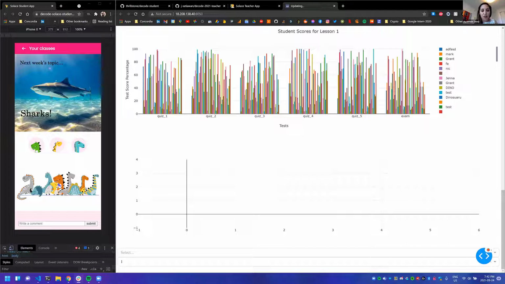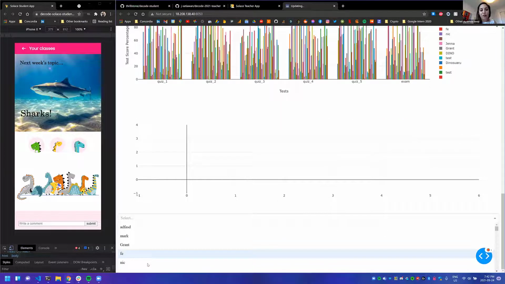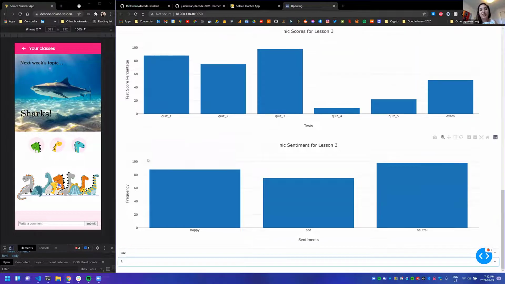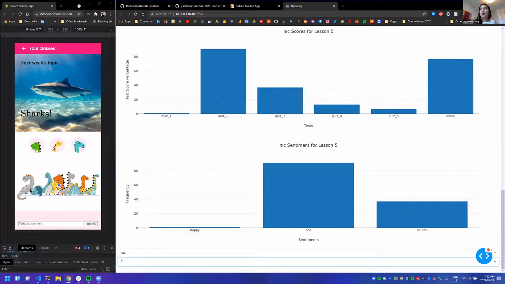If you scroll down, you can actually select an individual, so maybe it's Grant, and then you can look at their previous lesson, how they were feeling potentially here on lesson 1, or there's a second drop-down menu where you can choose historical lessons. The intent here is that you could revise your future lesson plans or modify learning plans for your students in order to obtain student success.